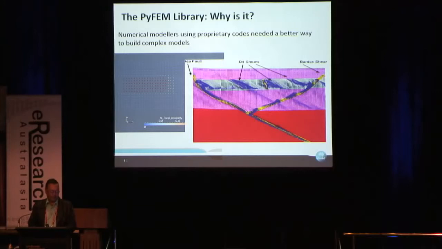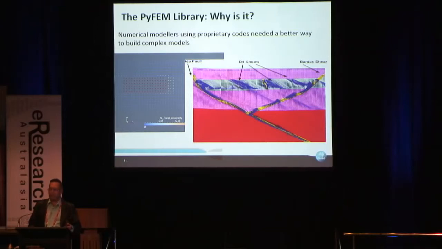So why we started looking at this was the fact that 10 or 12 years ago, so I'm going back a bit of time, modelers were fairly well restricted to block models. The meshes they used were block approximations to real surfaces and real-world data. And they wanted to start building 3D versions of the thing you see on the right, where you had a real-world surface describing certain faults and stratigraphic layers. There's a whole argument over whether this gives you any greater accuracy in the simulation or not, but I won't go into that. That was a necessity. People wanted it, and they also wanted to be able to see these on the outputs.